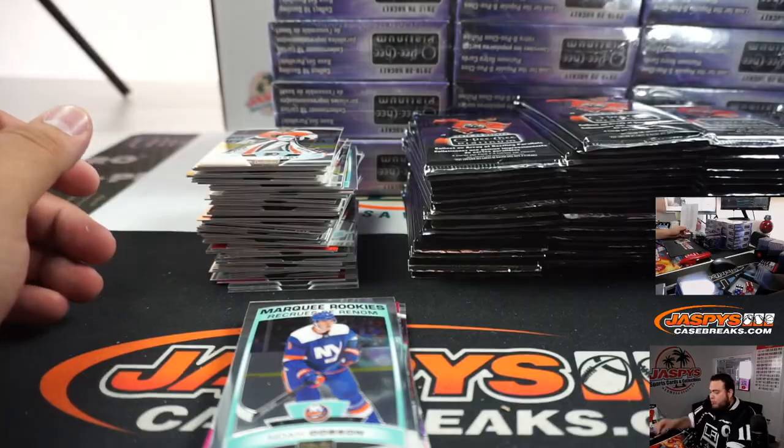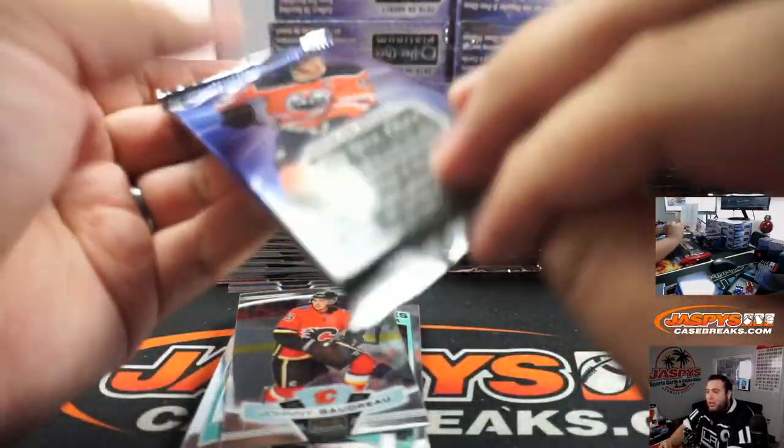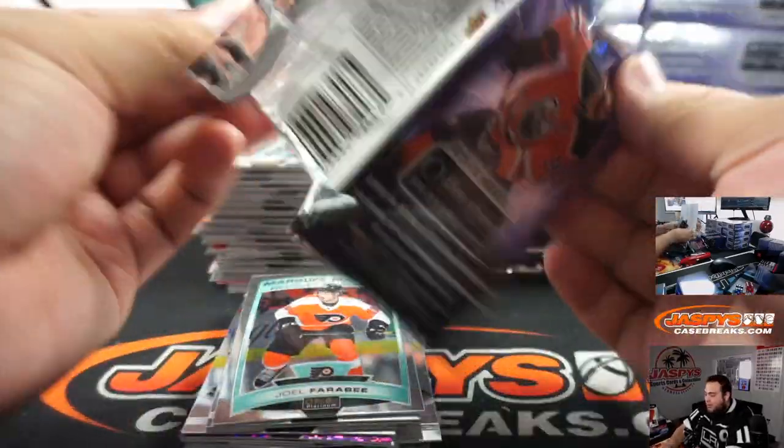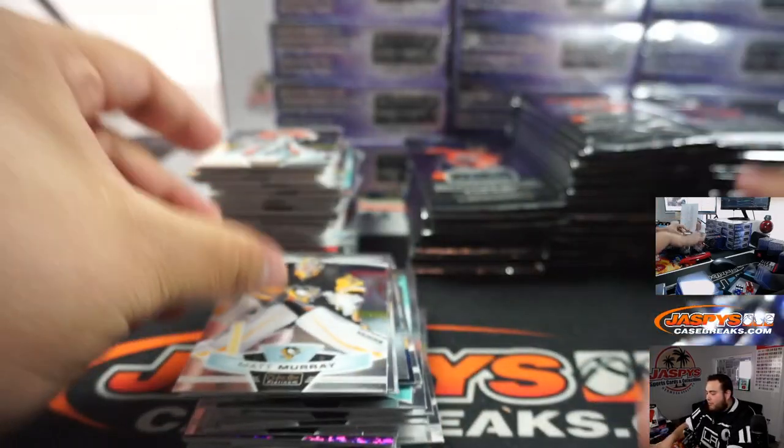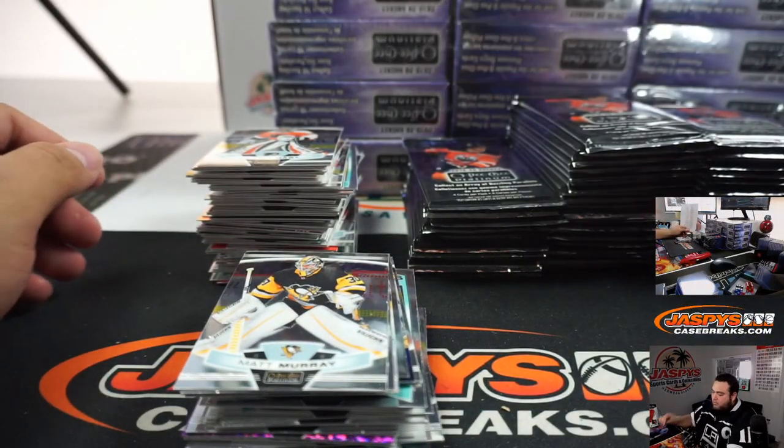No, this would look more like Donruss Optic Baseball. So they come out with O-Pee-Chee hockey every year. So you can think of that as like Donruss baseball and all the other ones that are just plain Donruss basketball. But then O-Pee-Chee Platinum comes out, and then you're looking at like Donruss Optic. You're looking at like chrome in baseball. So basically that chrome feel. That's why a lot of people love it. And then the beautiful colors you get.